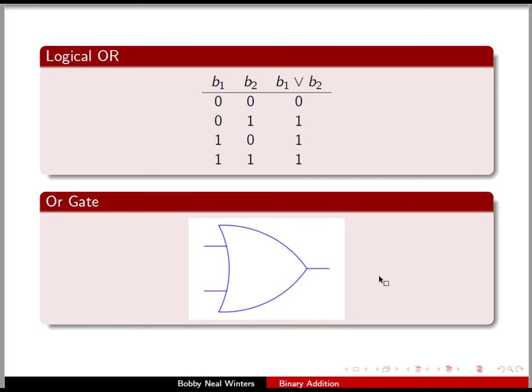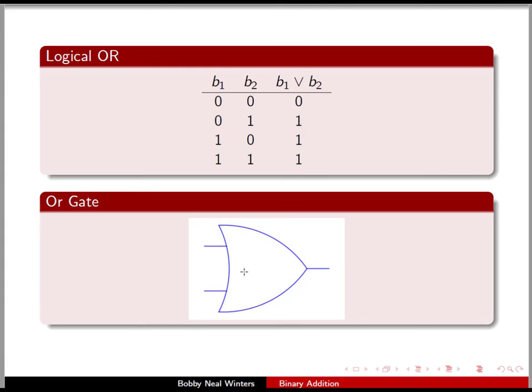Okay, so this is a table for logical OR doing 2 bits here, B1 and B2, and this third column is read B1 or B2. 0 or 0 is 0. Or you could read it false or false is false, false or true is true. Read it either in codings, and it's fine. But this is a logical OR.